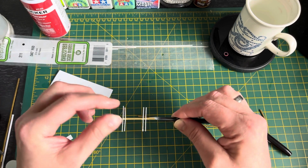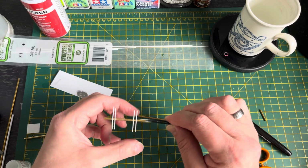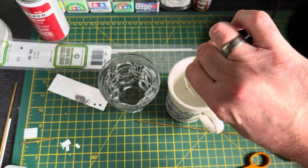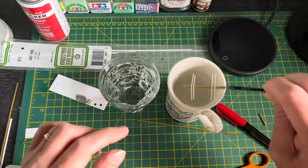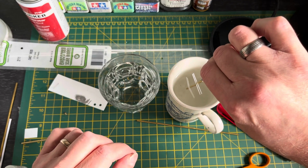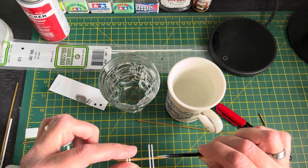Now to do this, I'm basically getting the bottom one as it is at the moment. I've super glued on four bits of plastic card, and I'm basically going to be bending them into shape, so I will have some form of attachment off the actual cockpit floor, as it were, but it's behind the pilot anyway.